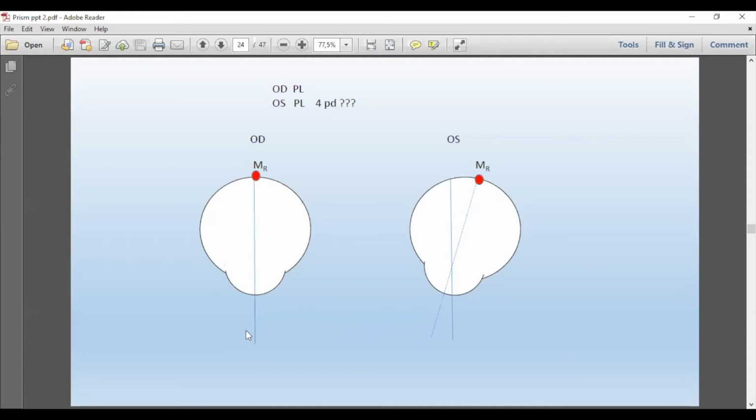Here's an example over here now. We're going to test this, and I'm sure many people are aware of this. We now have a genuine situation where the right eye has no prism. Left eye, you can see there's a deviation here. There's a squint, a strabismus, and this happens to be 4 prism. Now, is it base in, out, up, or down? Let's wait for a few people to answer in the chat.